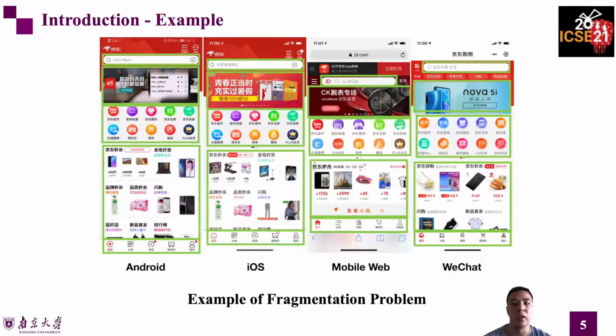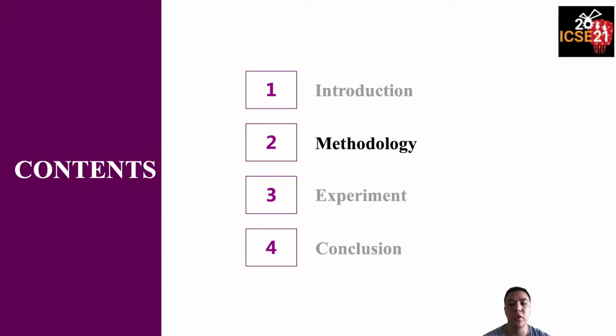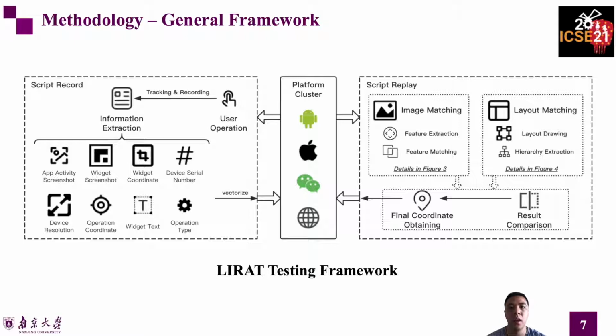The highly similar layout inspired us to automate the test work by the image and layout of the mobile application GUI. Based on the above information, we present a novel approach, LYRIT, which is the layout and image recognition driving cross-platform automated mobile testing. This page presents the general framework of LYRIT. The whole framework includes the following contents. First, a platform-independent test script model based on the image and layout analysis, LITS. Second, the test script recording based on the GUI screenshot layout characterization and widget extraction, and the test script replaying based on the widget feature matching and the layout characterization matching.